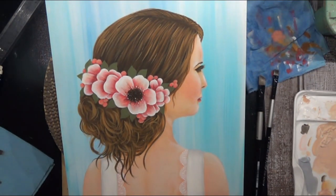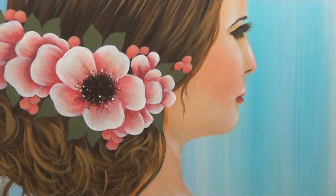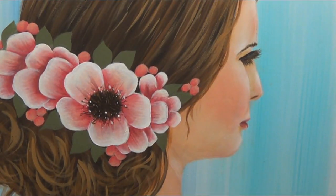Wide angling out gets a better perspective and you can see it a little bit more. So we're ready to add some leaves in here. Since we started on our berries, we might go ahead and finish our berries. Okay, we've already shaded once with the Razzleberry. So let's go in and shade a second time.